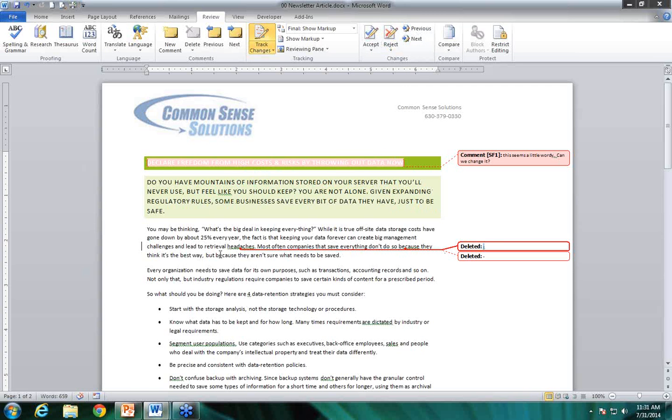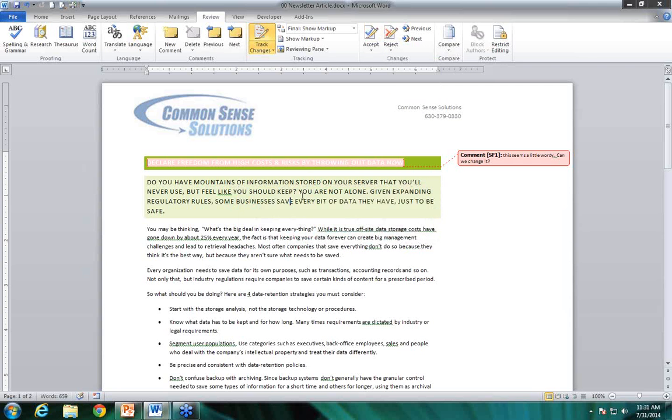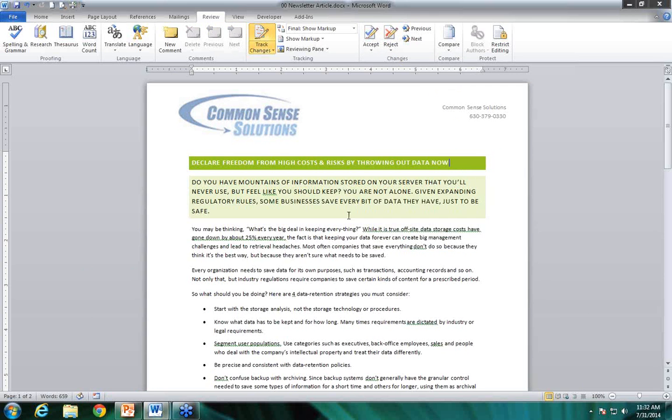My next change is headaches does not have a hyphen, and I'm going to accept that change. So I'm going to come up here, click on accept and move to next. And now next I have because does not highlight hyphens, and I'm going to accept that change as well. So now that I have finalized all my changes, I can turn off tracking changes, and I can also see the final and save it.